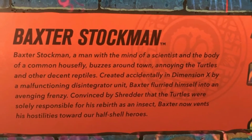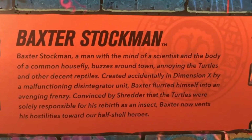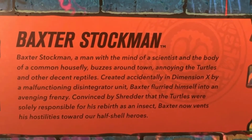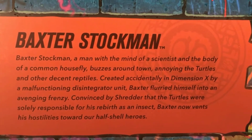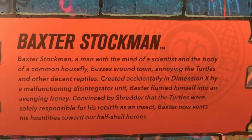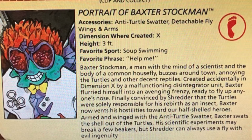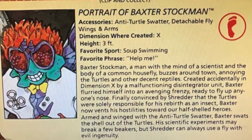Created accidentally in Dimension X by a malfunctioning disintegrator unit, Baxter flurried himself into an avenging frenzy. Convinced by Shredder that the turtles were solely responsible for his rebirth as an insect, Baxter now vents his hostilities towards our half-shell heroes. And judging how big this figure is compared to the turtles, holy cow, he could probably do some damage.